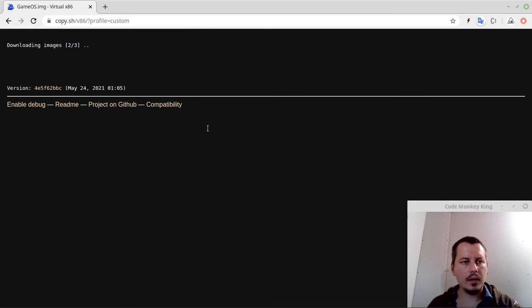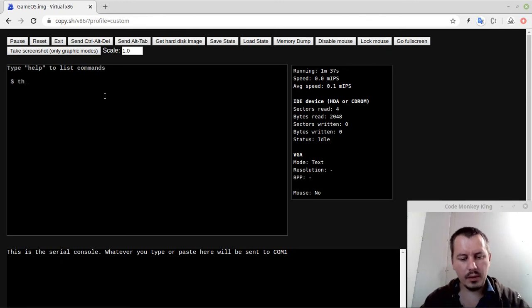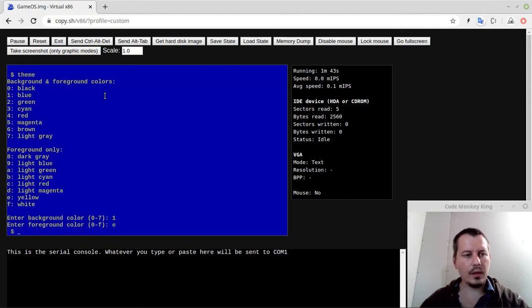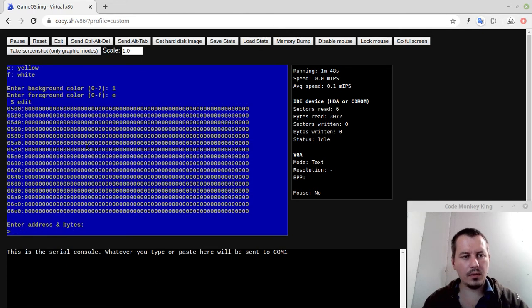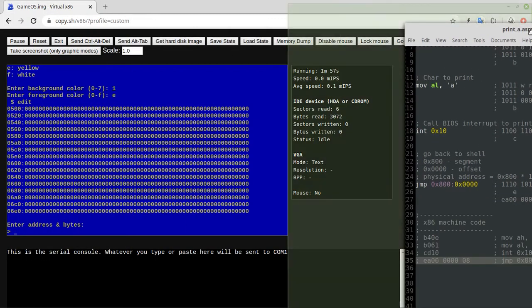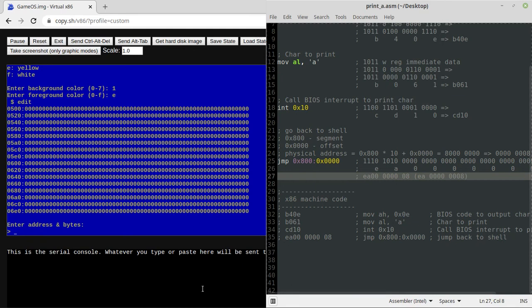Okay, just waiting a little bit until it loads. You can choose a custom color theme just to make life a bit better, just to bring some fun to this project. And then let's go to the editor, and here we need to enter the bytes that we just came up with. So we just move this back here. Okay, so here are the bytes that we need to input, and let's make it always on top as well.